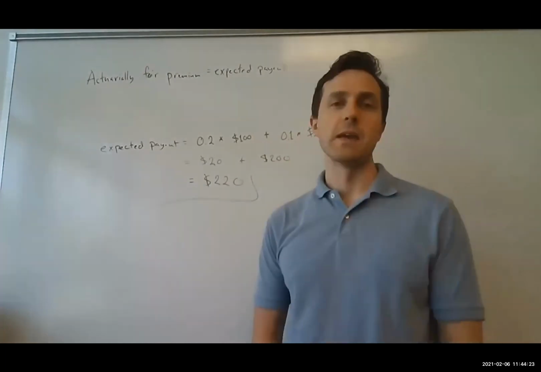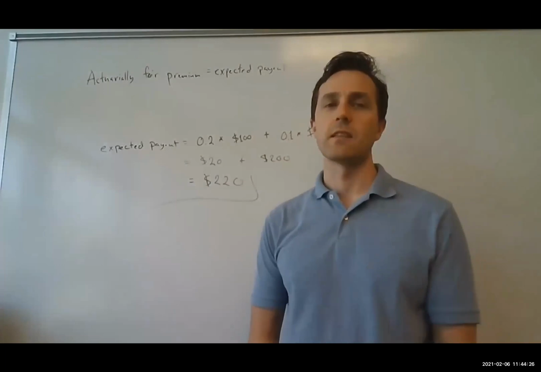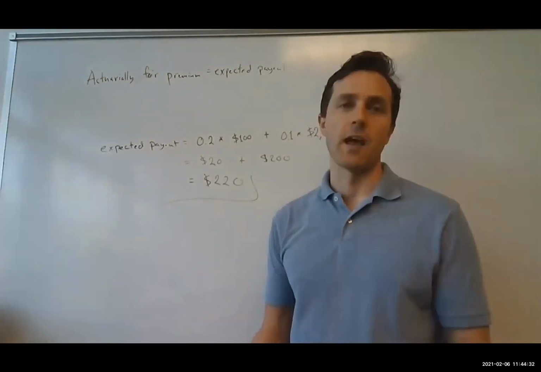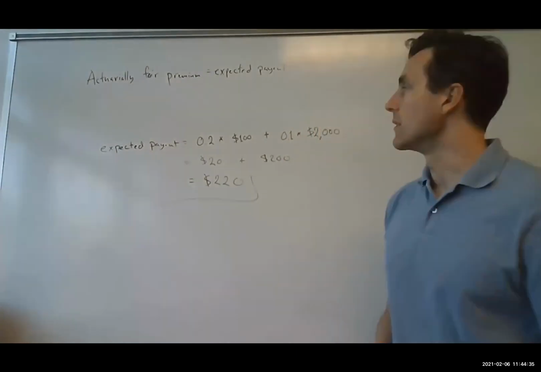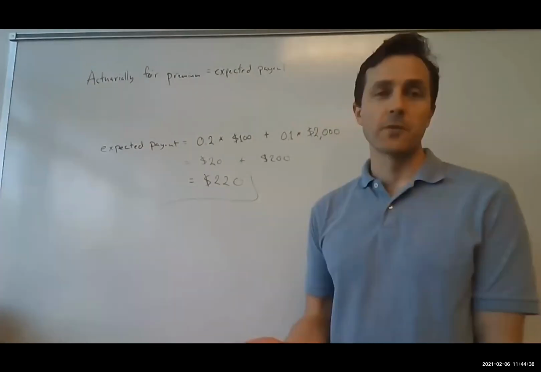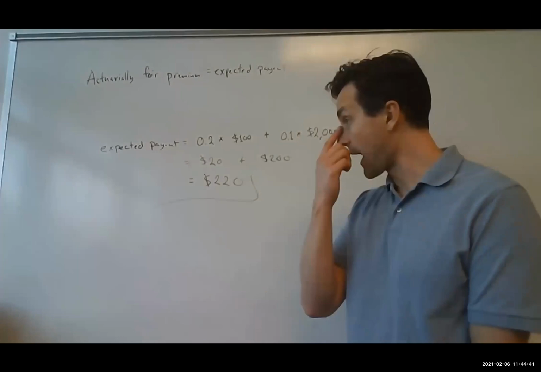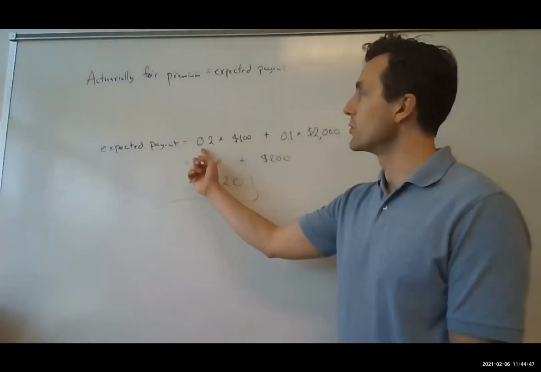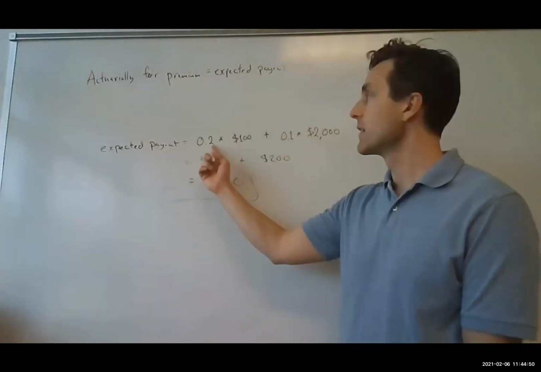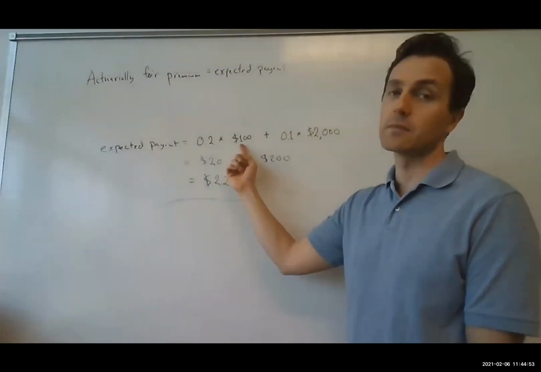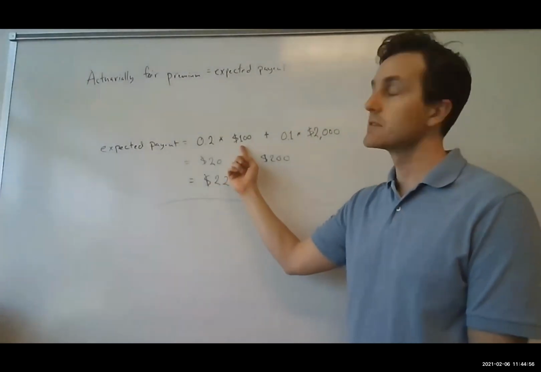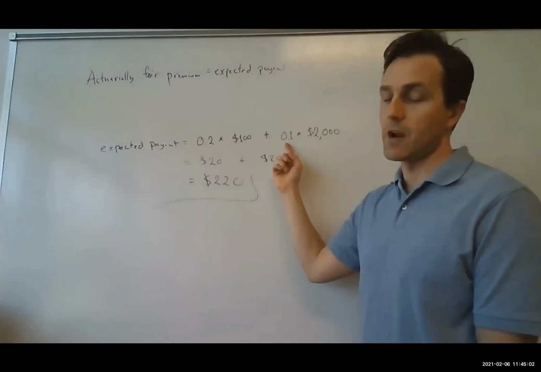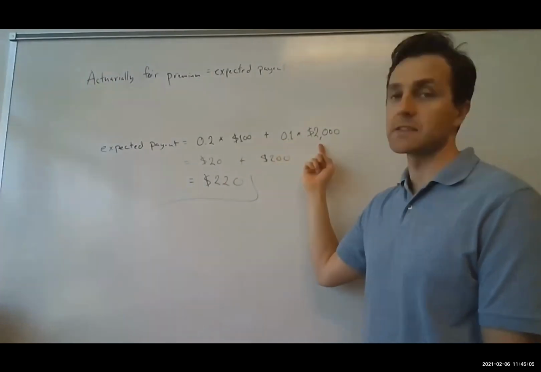We all know that there's many different types of car accidents that can have any amounts of damage, but we're just going to focus on two amounts of damage. And also we're going to act like we know the probabilities. Okay, so the expected payout for car insurance from these accidents, fender benders and collisions, is going to be the 0.2, which comes from the 20% of drivers who have fender benders, times the payout that would be necessary for a fender bender, which would be $100, plus the 0.1, which is from the 10% of the drivers that have collisions, times the cost of the collisions, which is $2,000, right?